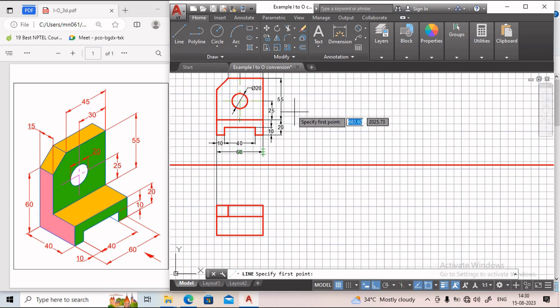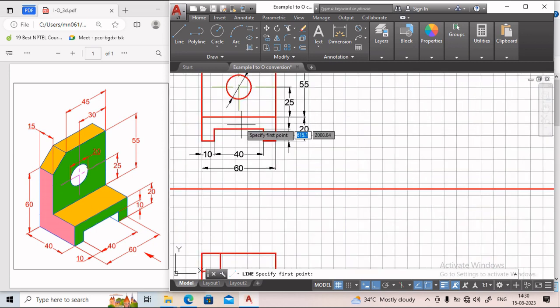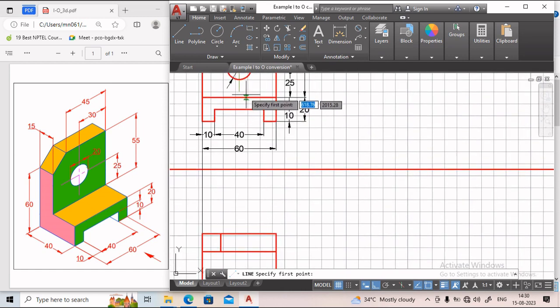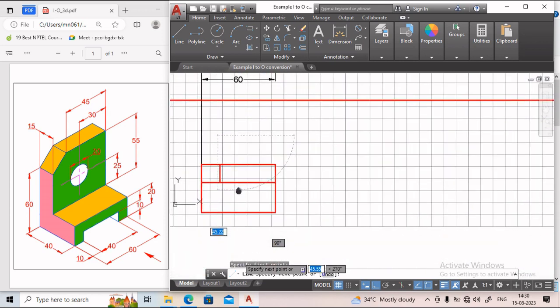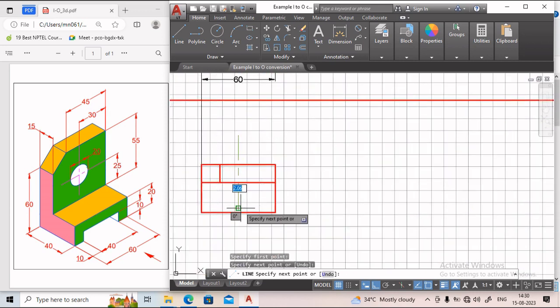Now you first keep your arrow on the end point of the chain line. Then you just drag it, don't click it, you just drag the point. If you drag the point, you can see that from this point you can draw the chain line.